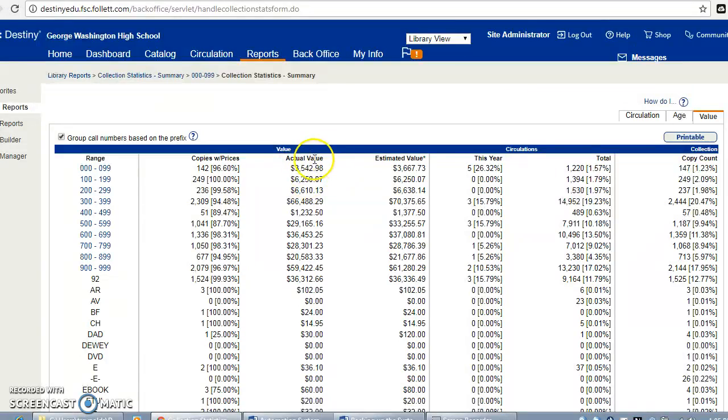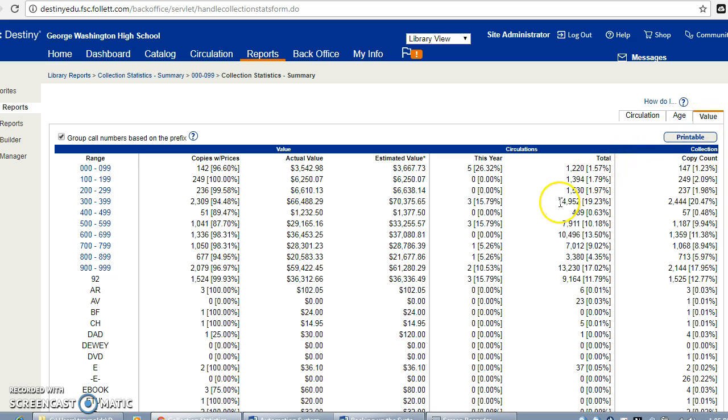The value of those copies with prices is around $3,542 for this particular range. And then again, it tells me the circulation for those books in this particular range, along with the value. So in this report, I can view the circulation for the books in those ranges. I can see the age of the books in that range, as well as the value.